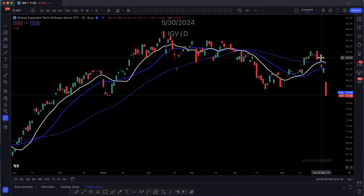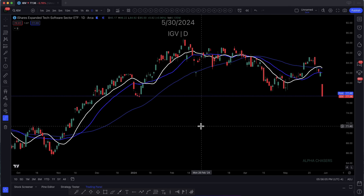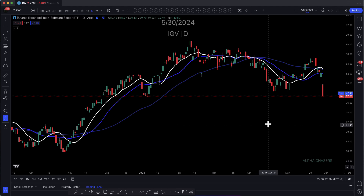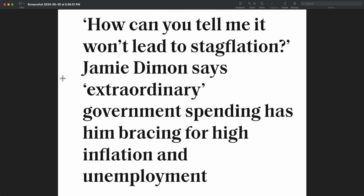Institutions are looking at the IGV. They're getting a sense of that because it's broader than the XLK. So if we understand that tech's breaking, we understand that the skew is changing, and we understand the pressure — what is leading to the pressure? Why are we seeing pressure on the market? This is a really important concept. The concept is stagflation. And what you're looking for — this is from Jamie Dimon. He said it a couple weeks ago and it's starting to pick up steam.